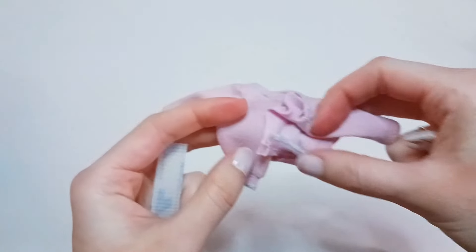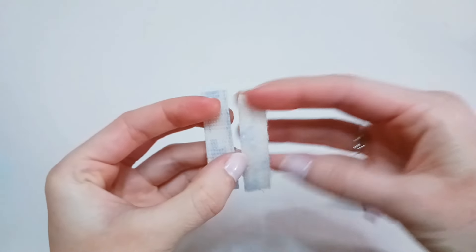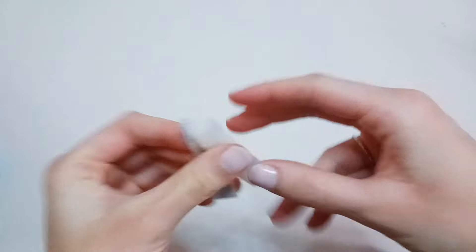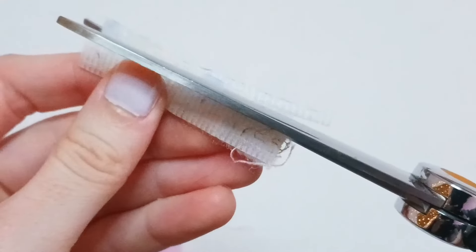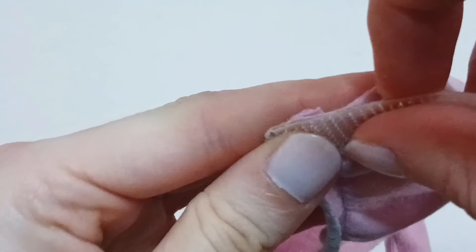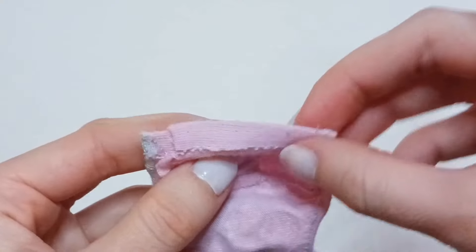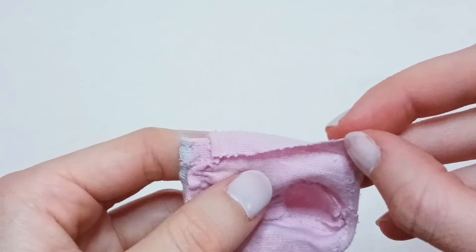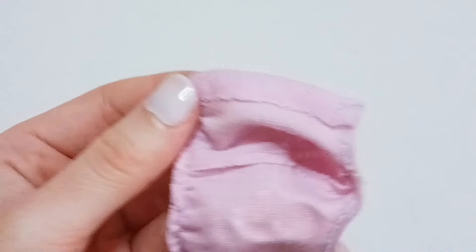The velcro is all removed. Unfortunately the only kind of velcro I have is sticky velcro — just not sure how well it'll stick. First I'll just trim it to size. Since I'm sticking on the velcro it seems to be sticking really well on this material. I do have to sew this down first because the other one was sewn to it, so I'm just going to put a couple stitches in that so that piece stays down.